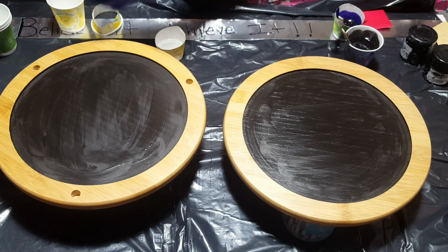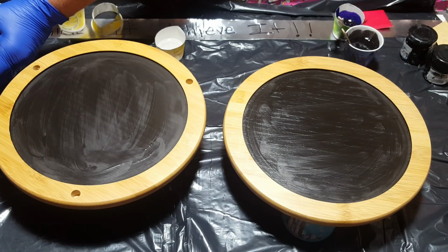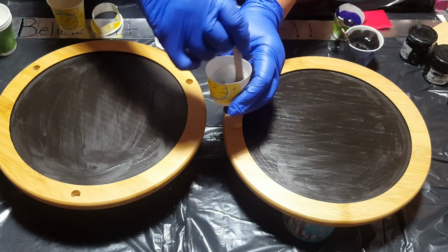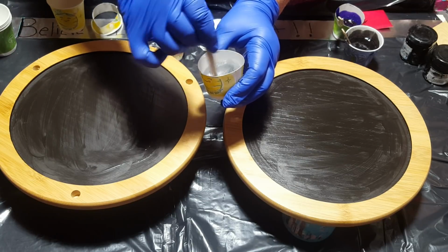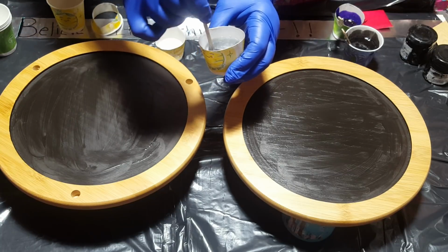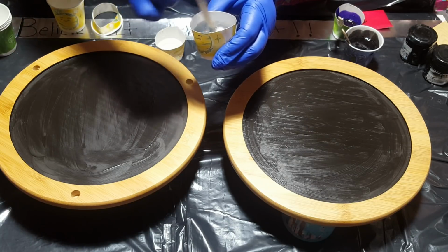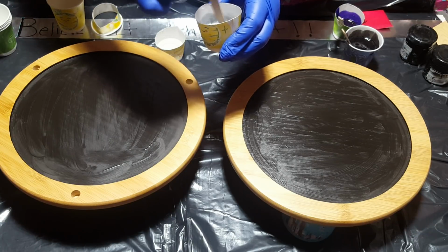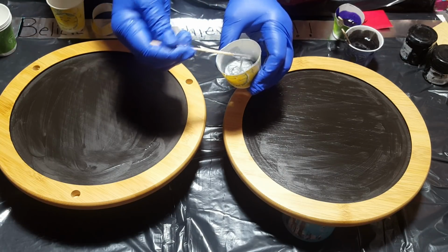All right, so the next is going to be the silver. Again, only a little 2 tablespoons worth of resin. Okay. The pigments from Larez mix in like a dream. I don't have problems with them clumping or anything like that. The molten silver, molten gold, yeah, mix in a little bit more than the others, but they're just truly beautiful colors.